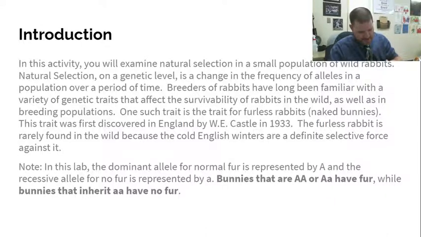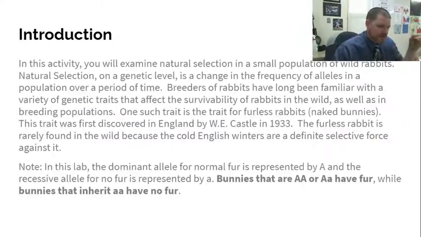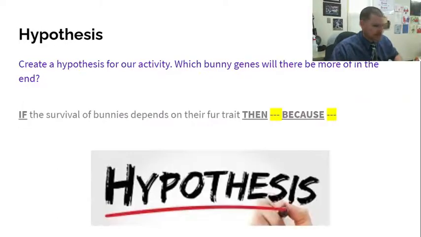And we're going to be using beans to represent our lab. So what you'll need to do is go through that introduction again and answer these 4 questions about that introduction. You're going to create a hypothesis of what type of bunny you think is going to survive in our activity, whether it is the furless or furry bunnies, and why.